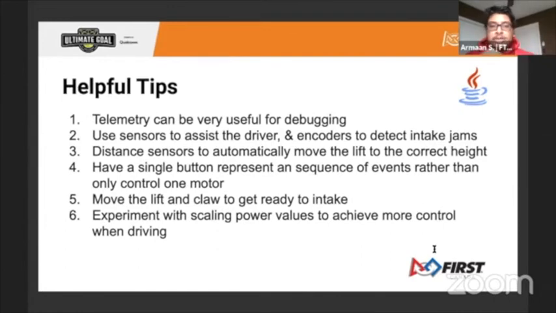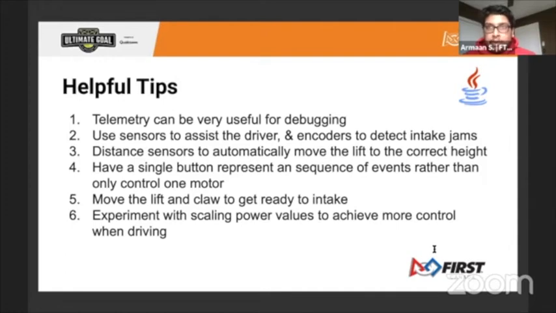Okay, here are some other helpful tips that might be a little advanced for a lot of teams, and this is maybe what some of you were looking for, how to improve your teleop game. But the first one, everyone can achieve. Just like how we thought like the computer, we can also use telemetry for debugging. So thinking like a computer is one strategy, and using telemetry is another strategy. In fact, we could even have used telemetry for this code itself with the arm situation, and we would have been able to figure it out.